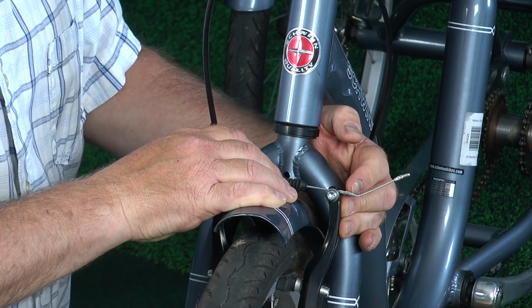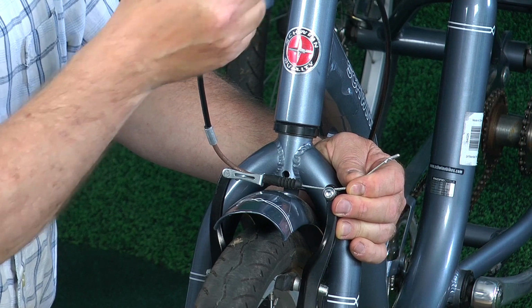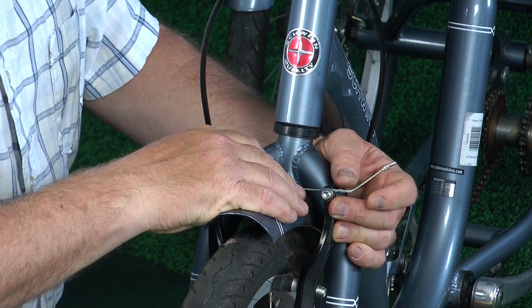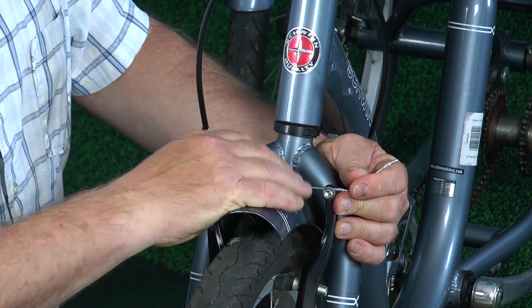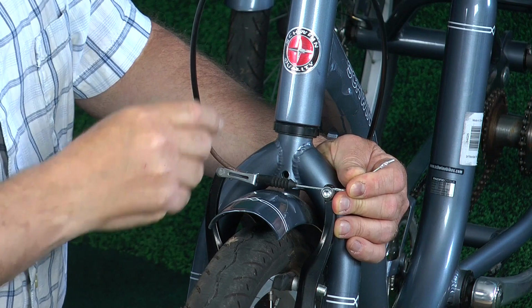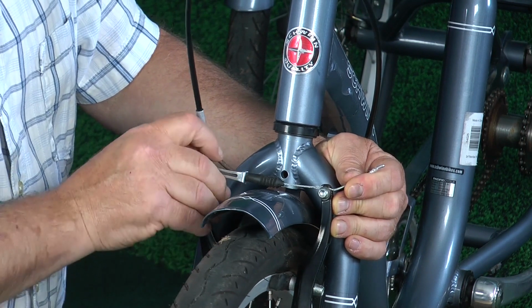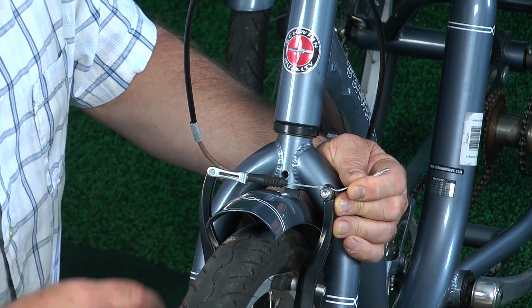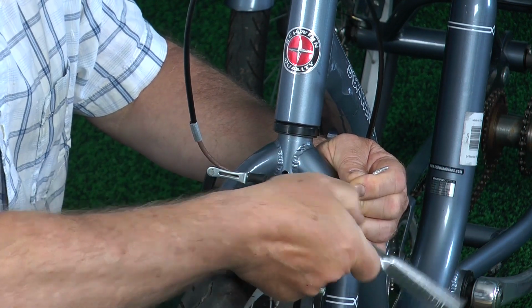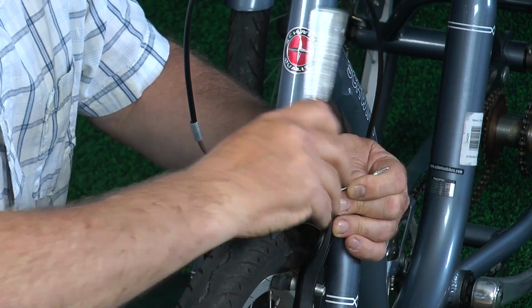As you can see, this end has been deformed, and to fish this through the sheath, that's what this is called, it will get hung up, and it's a real pain in the butt. But just to show you that if you need to do that adjusting, I will show you up on the handlebars in a little bit how you can replace the cable. But this is where you loosen the cable down on the actual brake and adjust it to wherever you want it, and then you would just tighten this back up. And when you tighten this up, you will smash the cable and deform it.